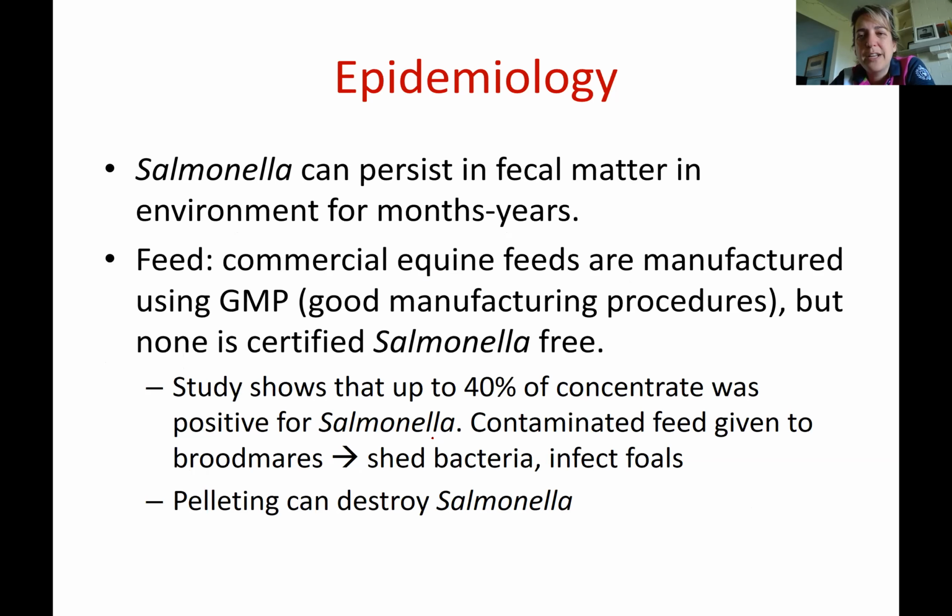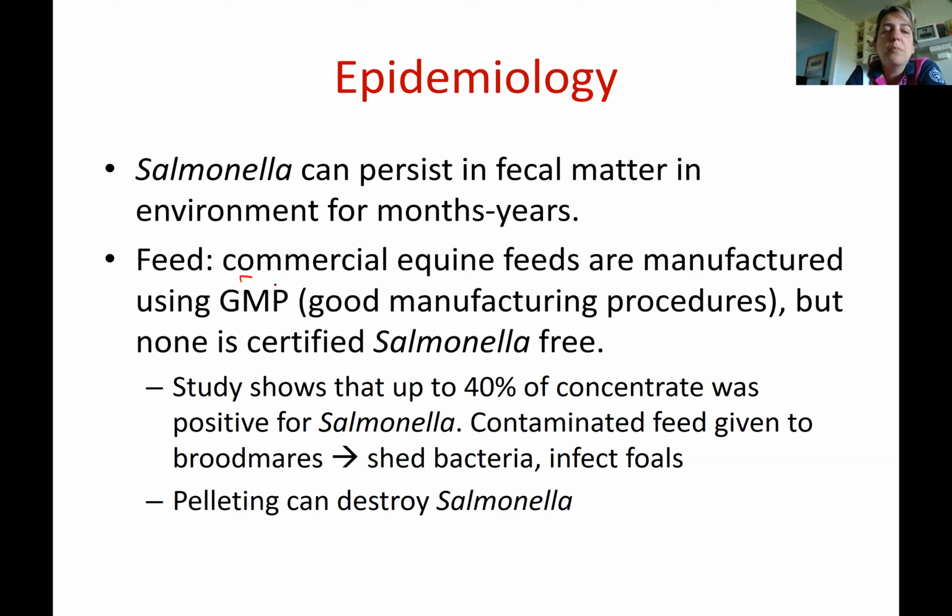Generally it's better to drink from city water because that water has been treated. Wells are okay too, as long as the well is well maintained and you test the water periodically to make sure that the well is not contaminated either, because sometimes the soil can actually get into the well water and contaminate it also. Okay, Salmonella can persist in fecal matter in the environment for months or years.